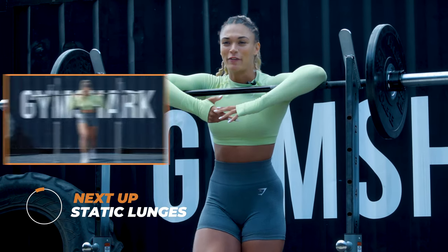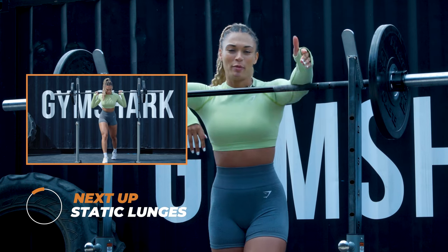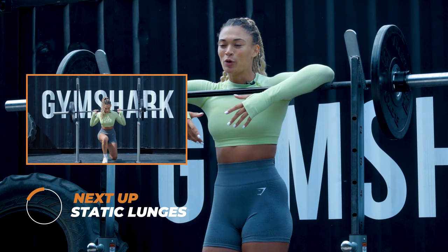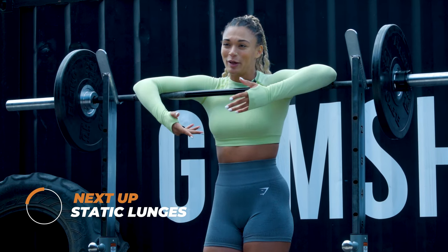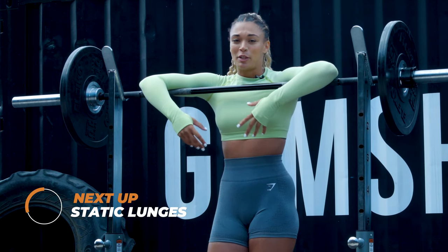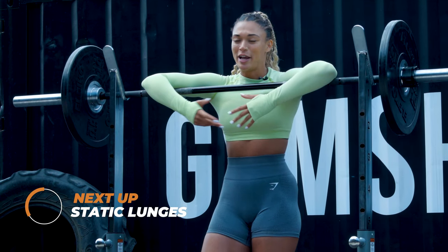And again, at home, if you haven't got that much weight, you can up the reps on lunges to say 15 per leg, just so you're challenging yourself a little bit more. Again, you could take it higher, like 20 per leg, but I usually find on lunges, 15 if you've got a light weight is good. And especially if you're controlling every single rep, you won't need to do majorly high reps.